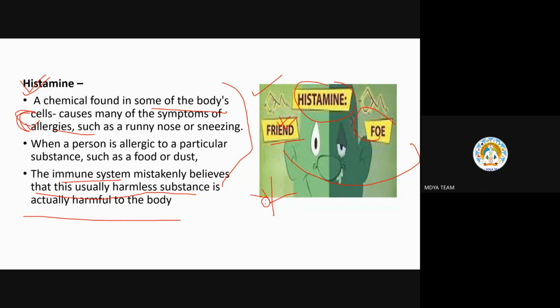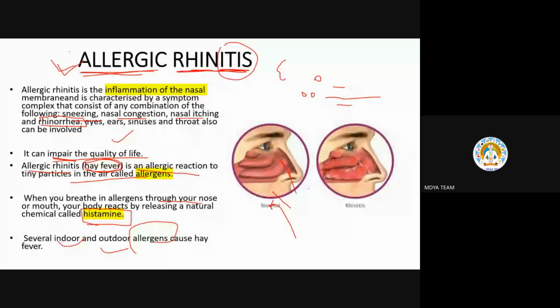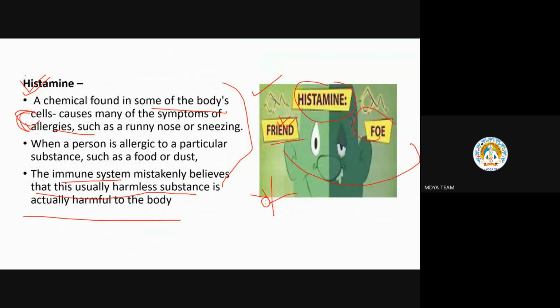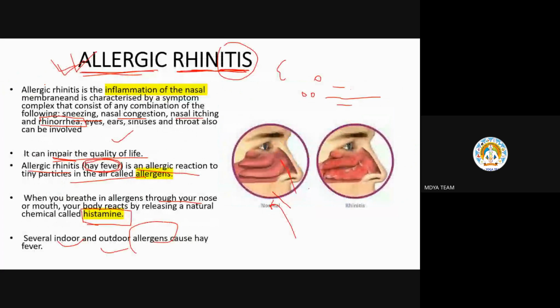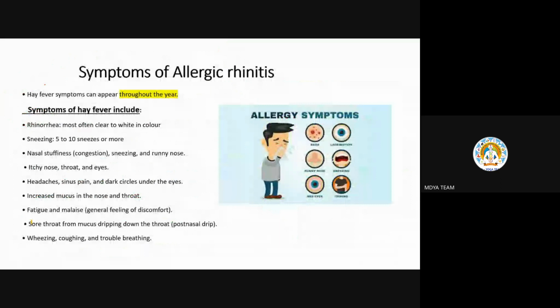For your syllabus purpose you should first know about allergic rhinitis. We are studying this as extra because we should know it. Okay, should we go ahead? These are certain symptoms. Again, I told you just focus on whatever is in the syllabus. This disease is the main focus. What we studied before is only background, for your extra learning. Now symptoms are also not too important, still we can see.